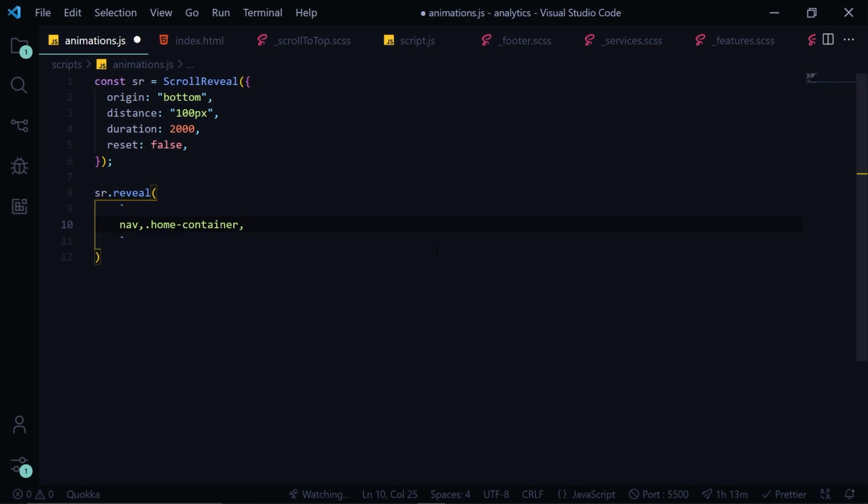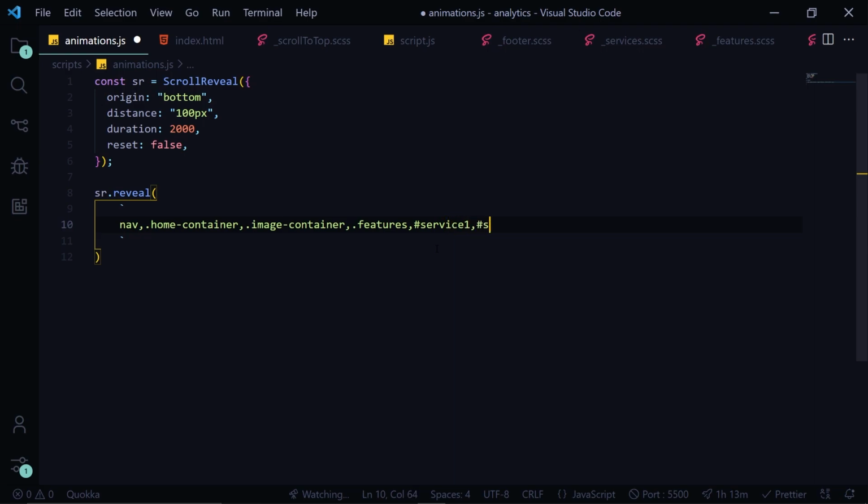So we can write anything here, the HTML elements, then we can have the class name, or we can have the IDs. Then we have the image container. The order in which this is written is the order which the animation will run. Then we have features. Then we have service 1.